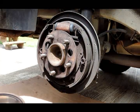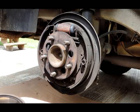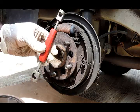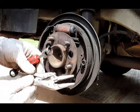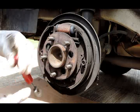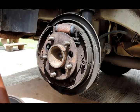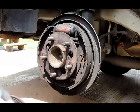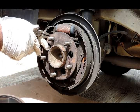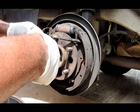Okay, we're on the right rear brake shoes. Got the new shoes. What you're going to need to do this job is this little brake tool here to remove the springs and a needle nose pair of vice grips. Best way to get this done. Let's get these things off of here. Start off twisting these. Take them off. Then we're going to take this top spring. Take it off like that.